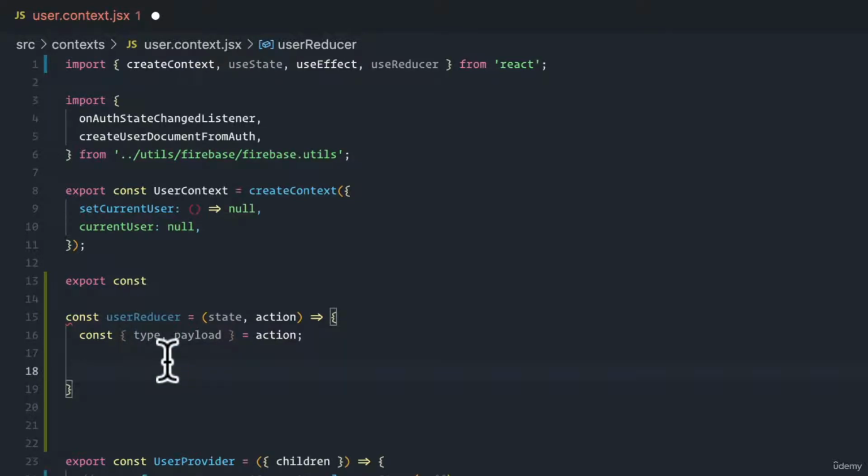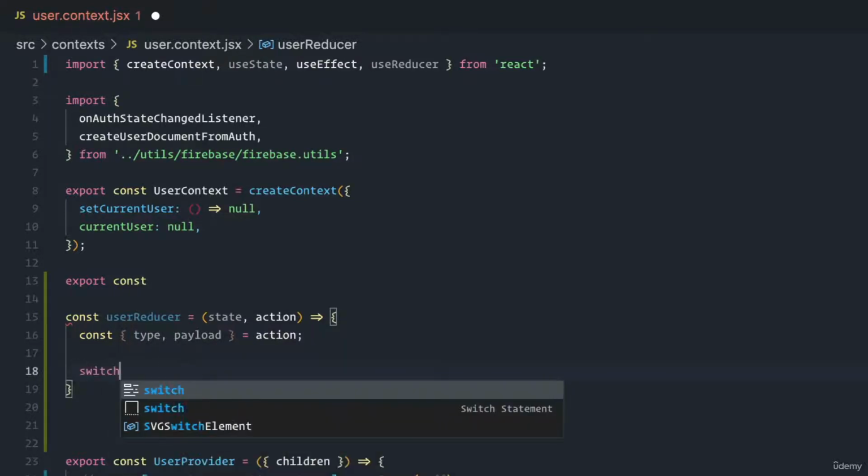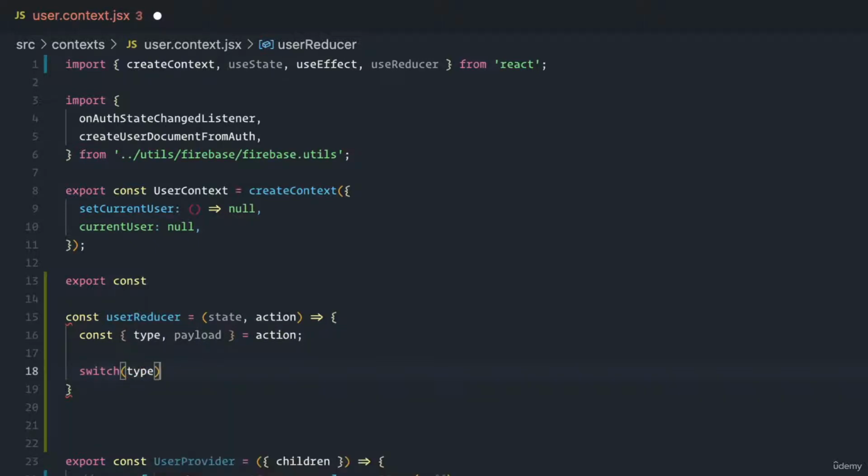And as I mentioned, there's some set current user. So what we'll use is what's known as a switch statement. Now, a switch statement is a special block of code where you pass the switch some value. We're passing type in this particular case, our type string. What it will do is then it'll say, okay, inside you can give me a bunch of different cases. A case being what you expect the value of what you pass me to be. So in our particular case, we can say, hey, if type is of the string set current user, then what I want you to do for me is run the code right here.